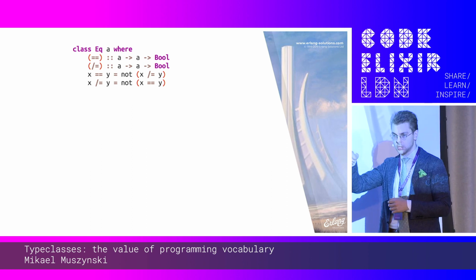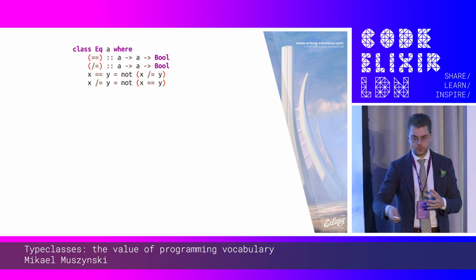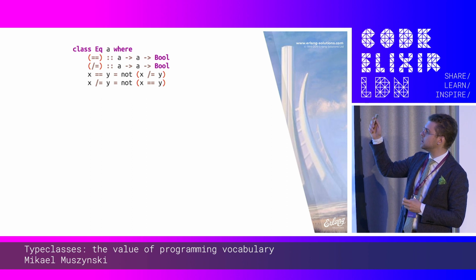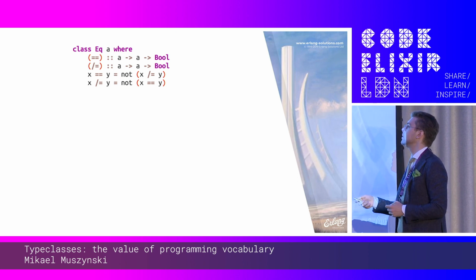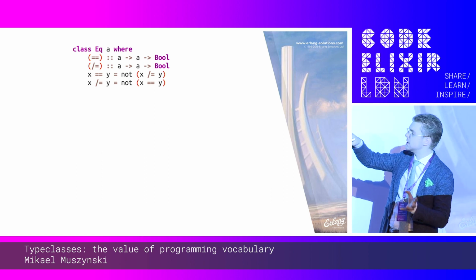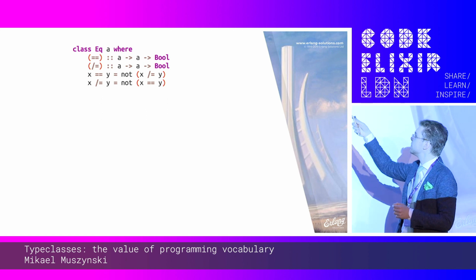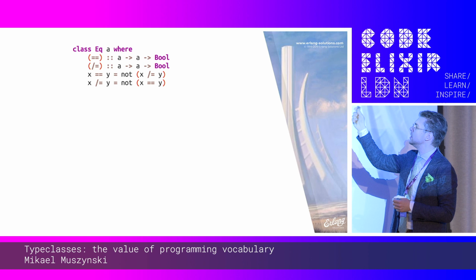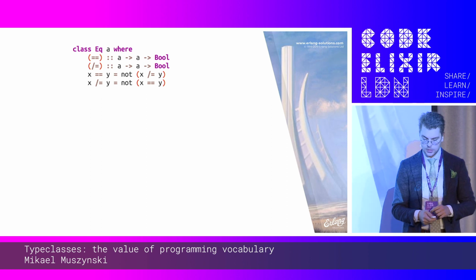If you want your custom type to support equality, say you made an apple and you want to compare whether this apple equals that apple, we have the Eq interface, and you implement that function for it. The function takes two arguments, one of any type and another one of any type, and it will return a Boolean. Haskell also has ergonomics regarding this specific interface: you only need to define one, either equal or not equal. It will fill in the rest. So that's just a minor detail.